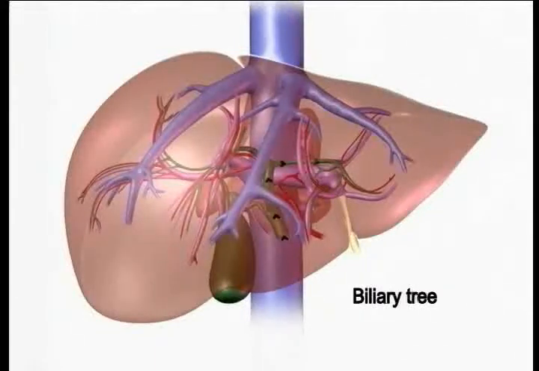The confluence of the right and left hepatic ducts takes place at the right of the porta hepatis anterior to the portal venous bifurcation and overlying the origin of the right portal vein. The extrahepatic segment of the right duct is short, but the left duct has a much longer extrahepatic course.